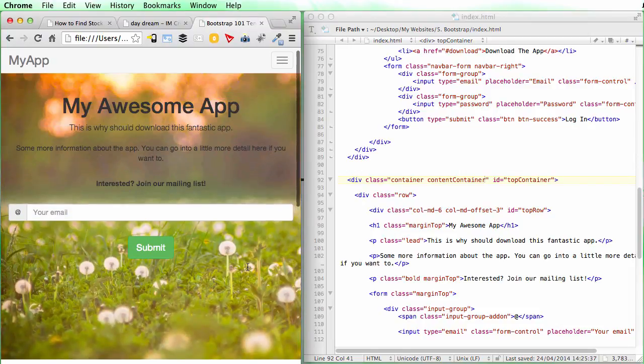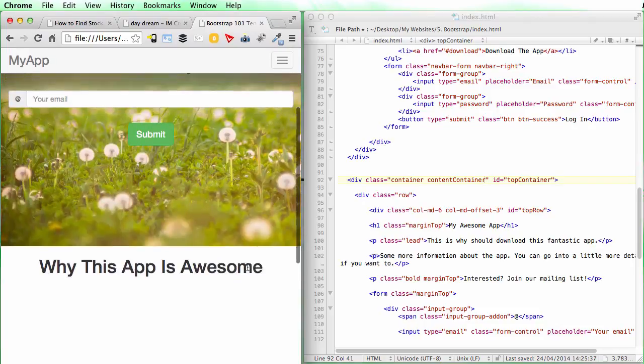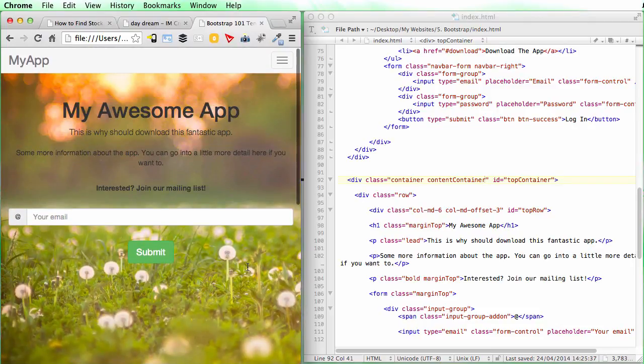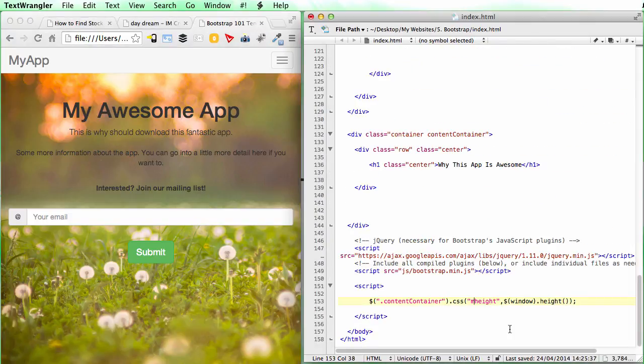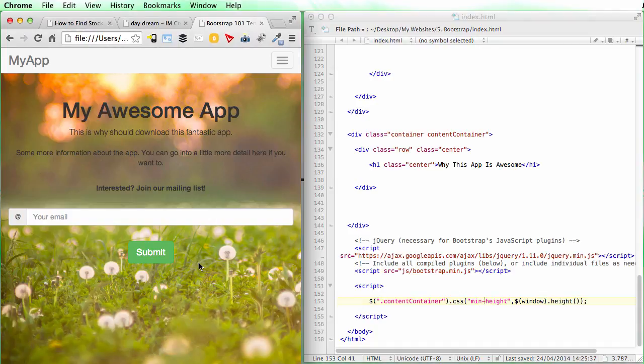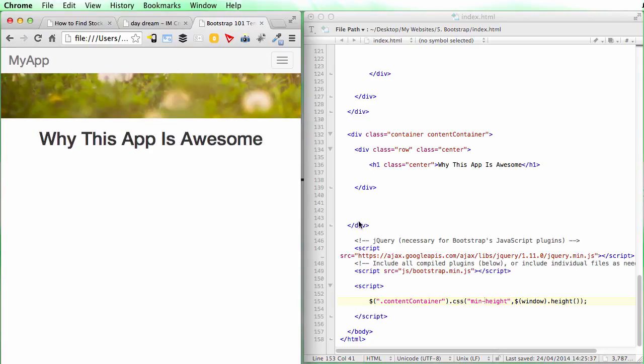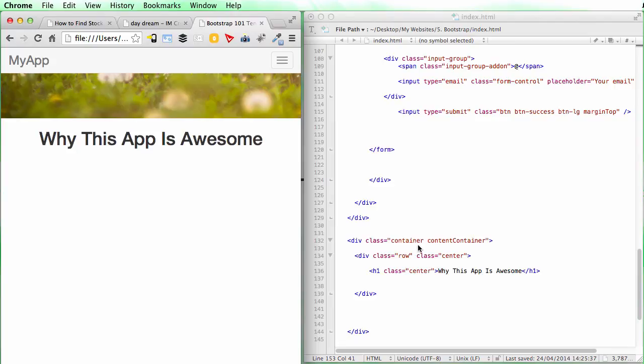Great. So now we've got a lot of room to play with. One issue we're going to have with that is there's a potential that the height of their device is actually smaller than the height of our content. So we can deal with that very easily and change the CSS from height to min height. And that then specifies the minimum height should be equal to the window, and if they happen to have a device which is smaller than our content, then the height of the div will just increase as needed. So that's looking good.